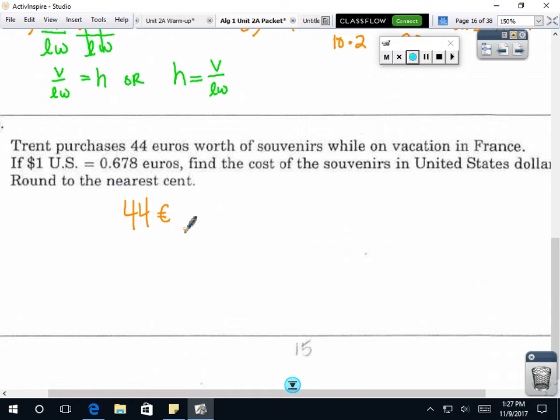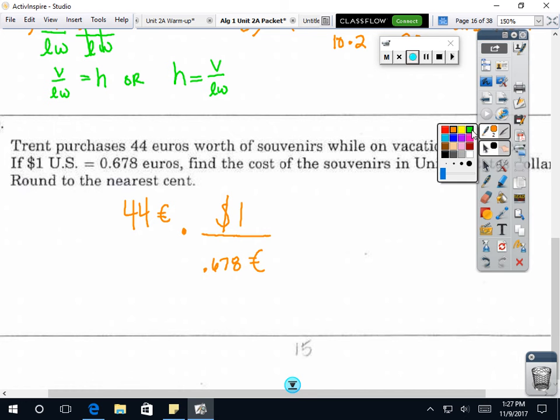So we're going to convert it to dollars using a conversion chain. What units has to be down here? Euros. Because remember, whatever was in the top goes in the bottom of the next fraction so that they'll cancel out at the end. And what do we know about euros? Right, 1 US dollar is 0.678 euros. Now I'm finished with my conversion chain because I've made it to the desired units of dollars. So I cancel out euros with euros. In the numerators, I have a 44 and a 1, so that makes 44 when I multiply them. And then there's only one denominator, so just bring it over.